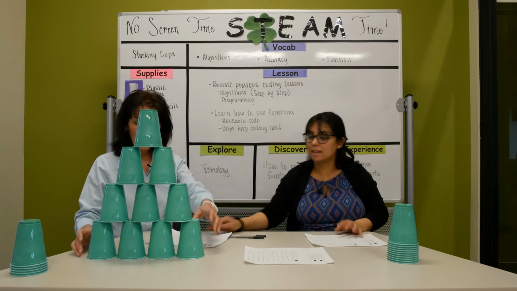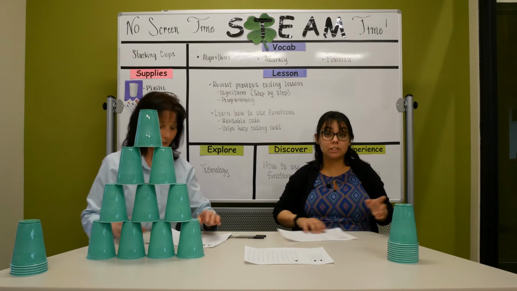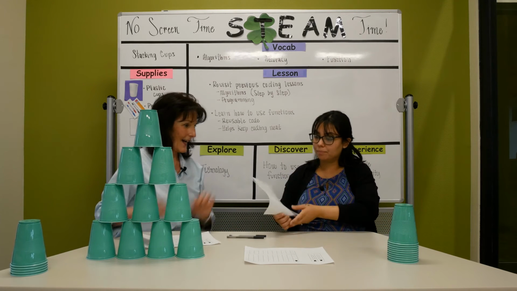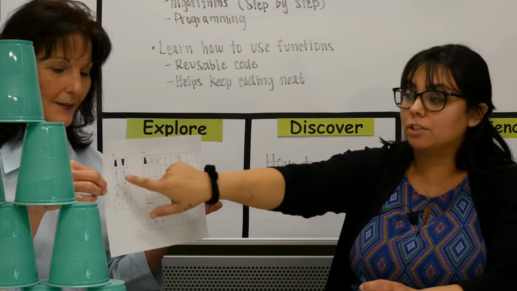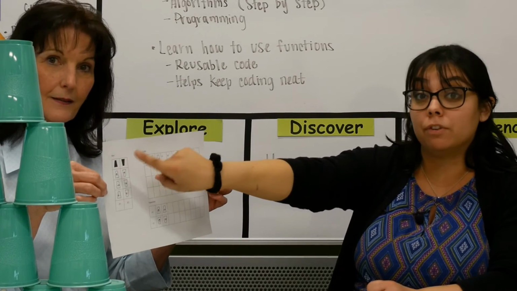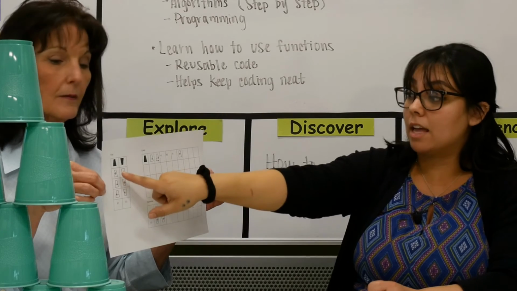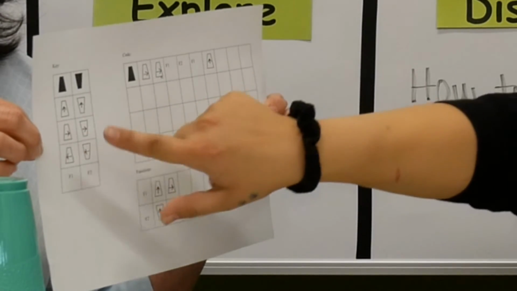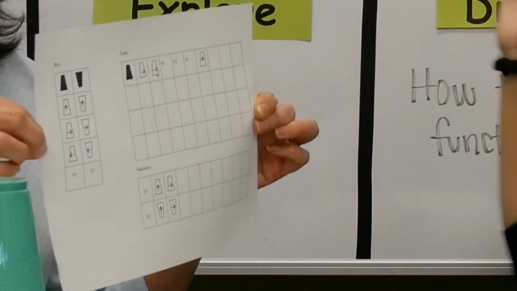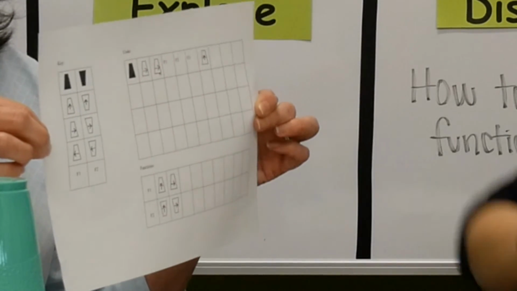So now I'm going to do the same thing with Jeanne's code. Okay. Jeanne, if you wouldn't mind. I will absolutely hold this for you. And I forgot to mention, yeah, we have our code here. So remember the colored in ones are our first cup we set. And then like our starting code. And then we have the arrows going up, side, right, and then left, and our functions.